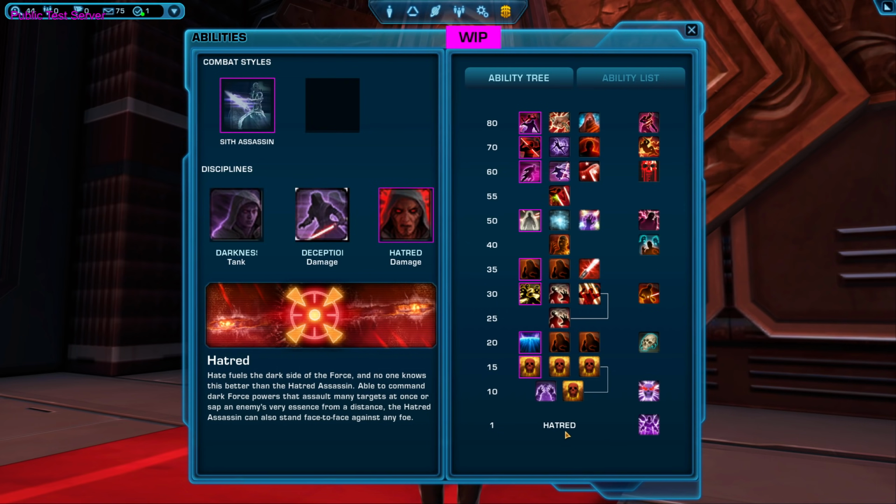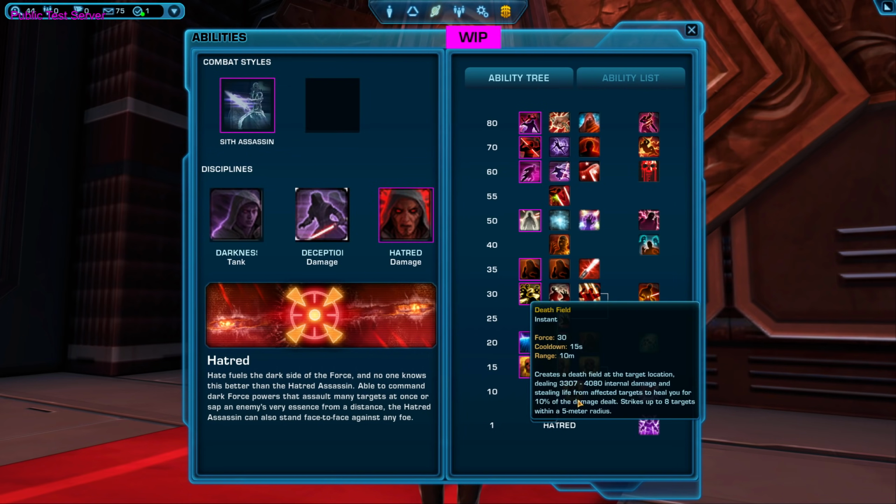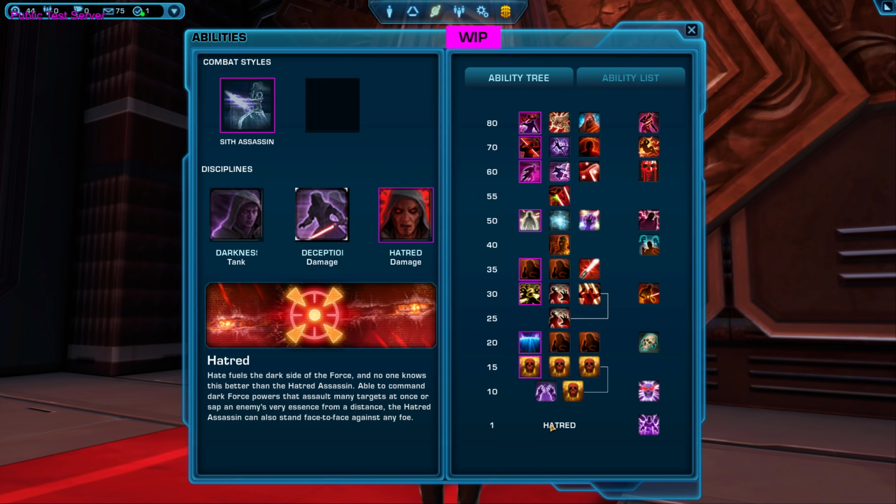So, at level 1, you don't get any new abilities. You just get your passive as a Hatred person. But at level 10, you'll pick up Death Field, and you'll pick up Recklessness, kind of like you had before. At level 15, though, you'll be able to make a choice about Death Field. So let's take a look at what that level 15 choice is. The first option is Death Focus. Death Field restores 5 force for each enemy hit and reduces the cooldown of Recklessness by 5 seconds for each hit.